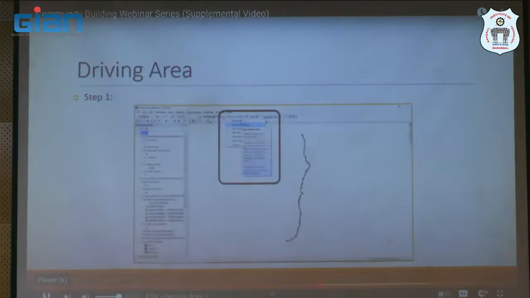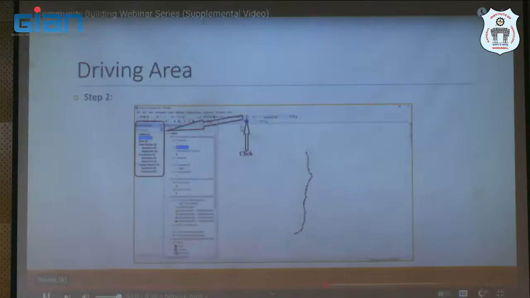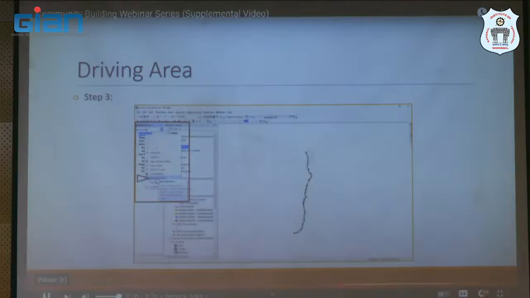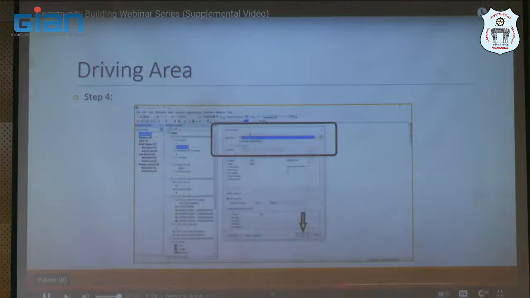First of all, network analyst, select new service area, and then make new layer in the service area. And after that, you will find facilities for your lines. And first of all, you have to load the facilities. So you have to go to location, and here select the station.